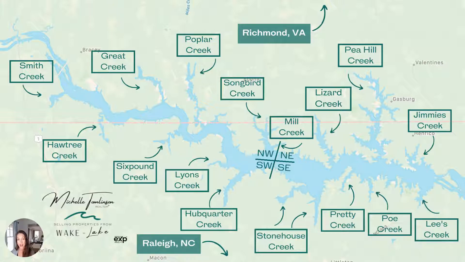The last thing I want to talk about is figuring out where your friends are. Because if you live down on Jimmy's Creek or Lee's Creek area, and your friends are all the way over at Six Pound Creek, Hall Creek, or Poplar Creek, that can take you anywhere from 30 to 45 minutes to an hour to get there by boat. So it's not just a hop, skip, and a jump. Definitely if you're looking and you want to be near friends, find out where they live — that'll help us channel where you look. But maybe you want to be far away from them!